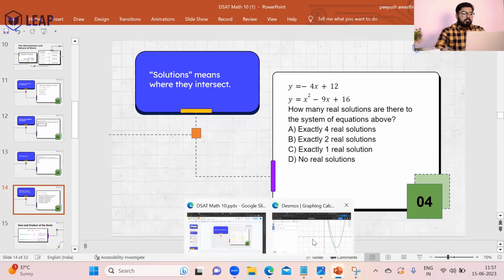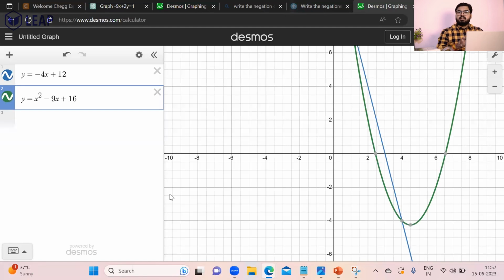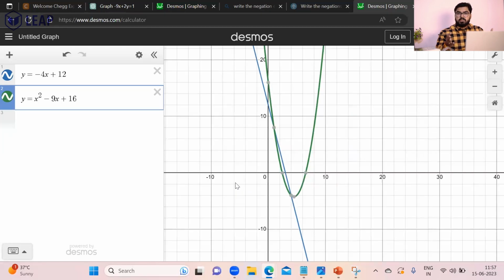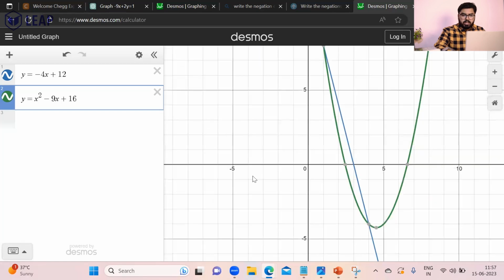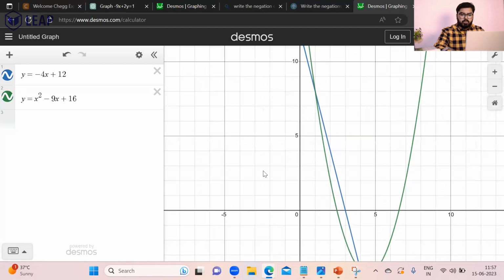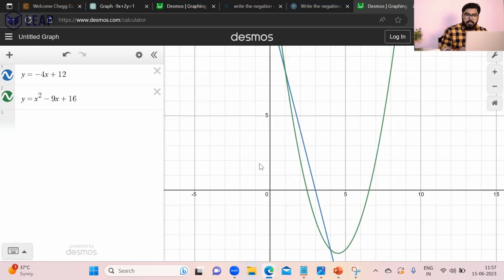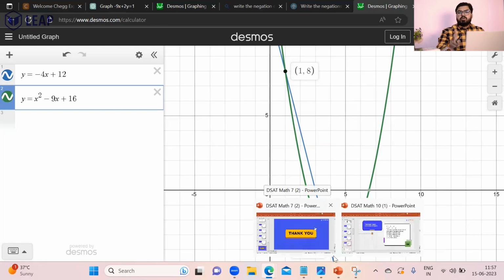So you have plotted. Now, once you have plotted the two equations, you can see that the linear equation has given us a line and the quadratic has given us an upward parabola, because the coefficient of x square was positive. Now, if you want to see the solution, what is the solution? The solution is the point of intersection of the curves, right? We have a line and we have a parabola, so the solution will be the points of intersection of the line and the parabola. And how many points of intersection are there? A line and a parabola intersecting at 2 points. Because we have 2 points of intersection, it has two solutions.